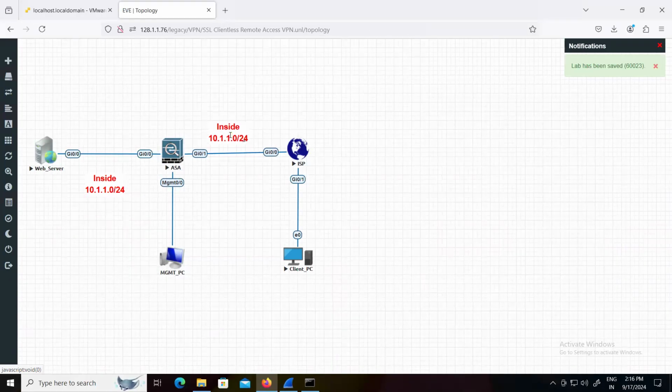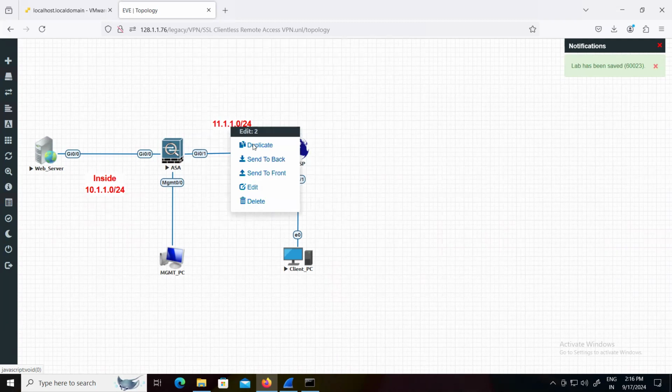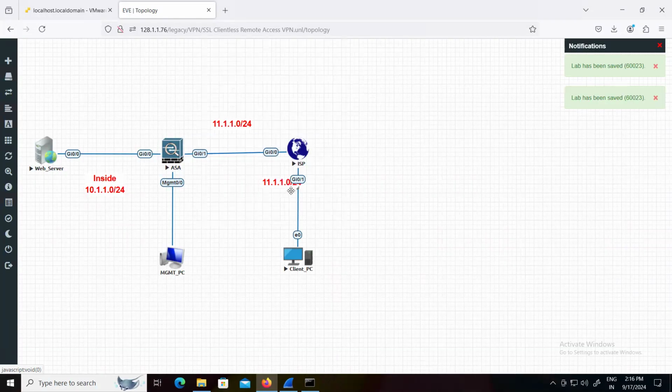On this side, the subnet we will be using will be 11.1.1.0. And this side, let's say 12.1.1.0, or we can say 12 also, that is fine. It will be easier for copy paste.